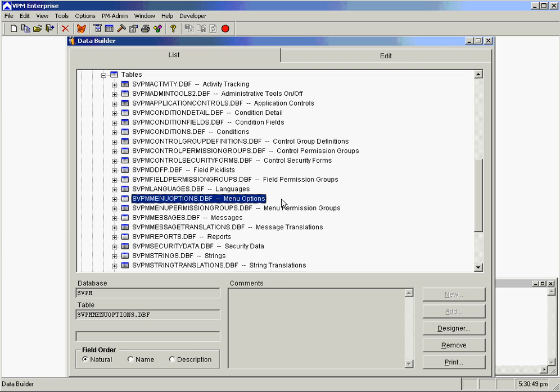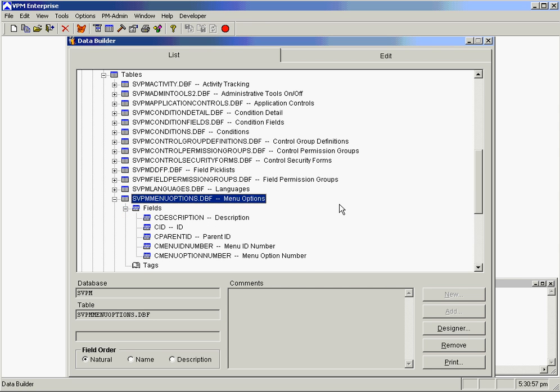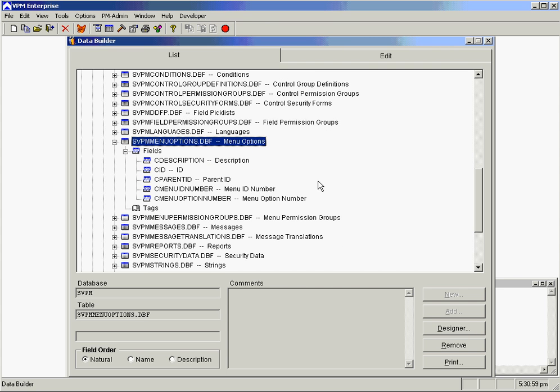This is the table that gets populated with records by the load menu option table routine. So basically that routine adds a record to this table for each menu option in the entire application.